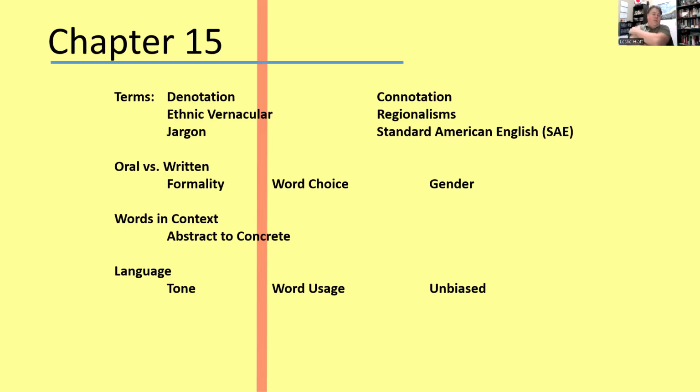I mean, we try to have a robust vocabulary when we speak, but the fact of the matter is the convenience of the spoken word usually keeps us limited in our word choice compared to the written and so forth. And then another example is gender. We tend to be more neutral and correct in the written, and less so with gender in the oral.